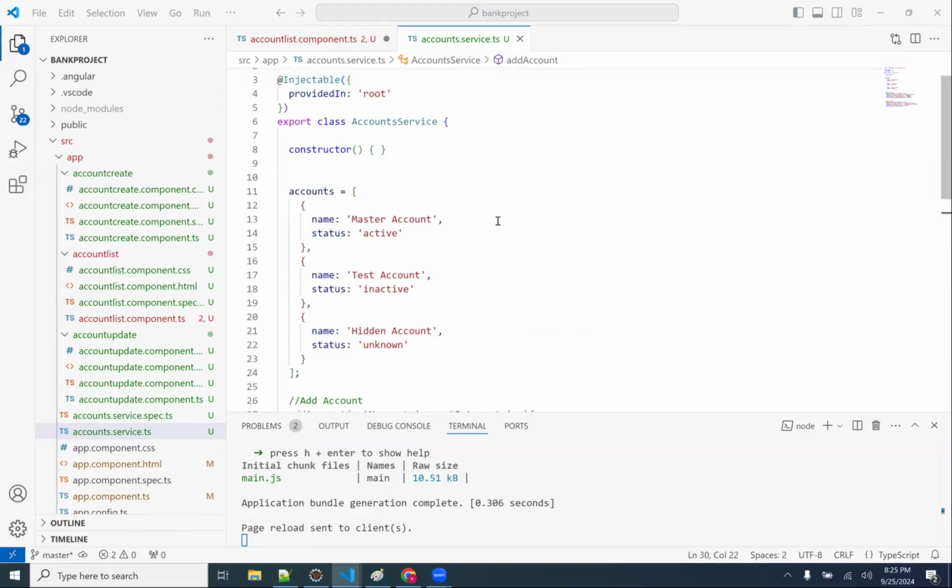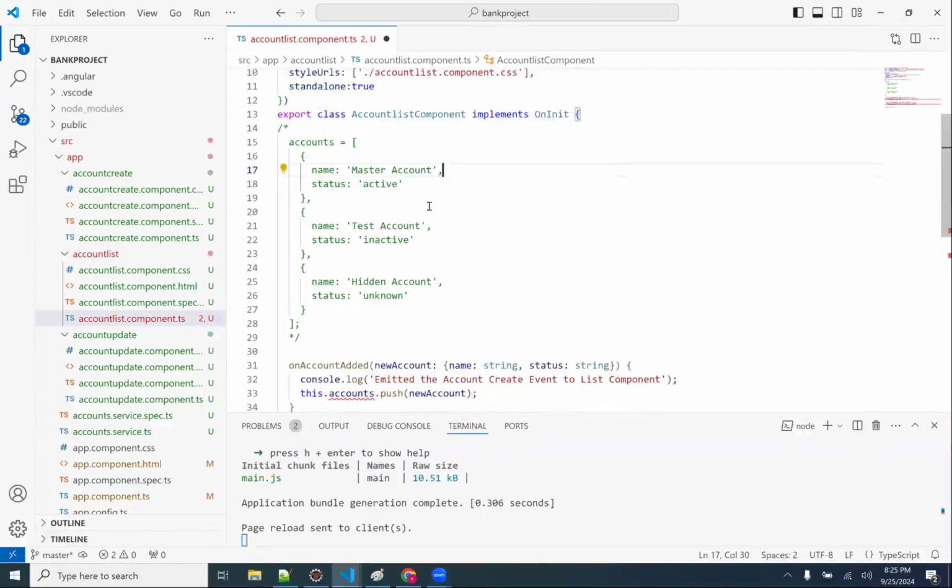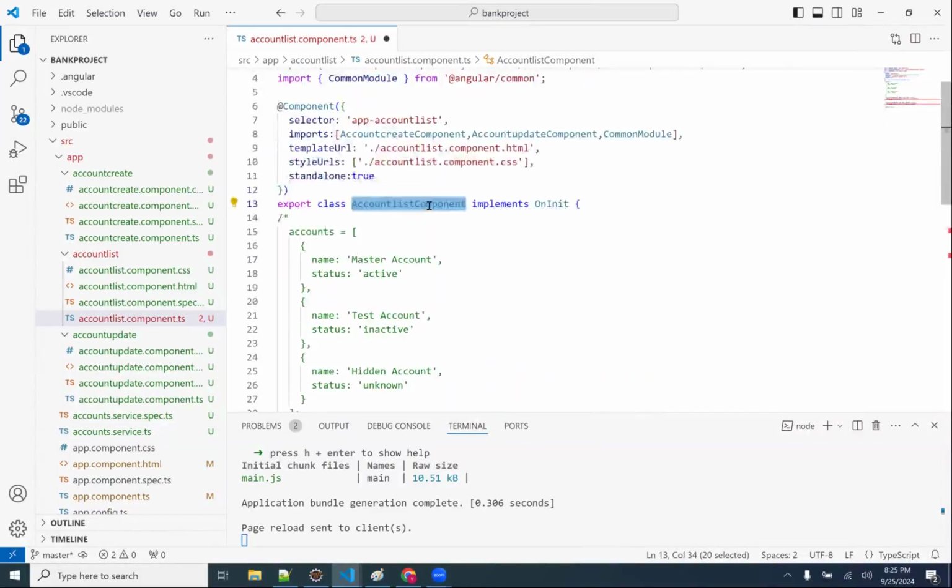Right. Now I'm closing this. First of all, in account list component, I need to make the change, right? Previously, it was having this particular data here. Now I need to change the data over here, guys.